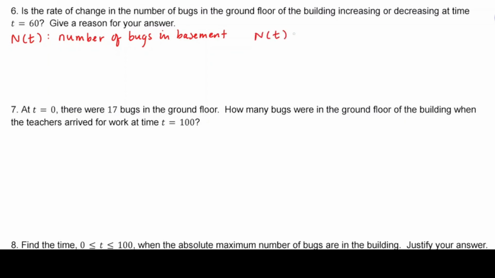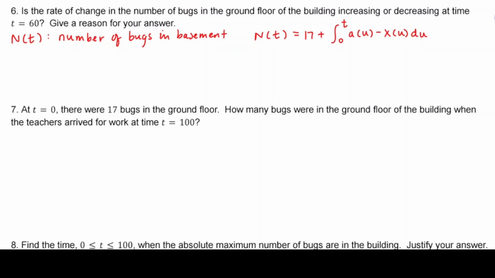N is going to be however much we started with, which is 17, plus the total in, the integral from 0 to t of a of something, minus the total out, and because there's no offset in the time, I wouldn't have to worry about that. Oh wait, but dt, that's not going to be a good idea because t is how far I'm integrating. I've already used x. Let's pick a new letter like u or v.